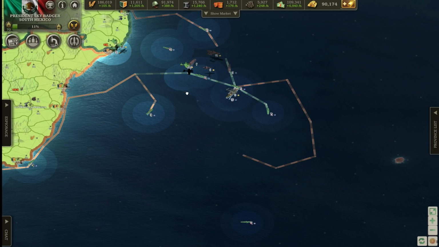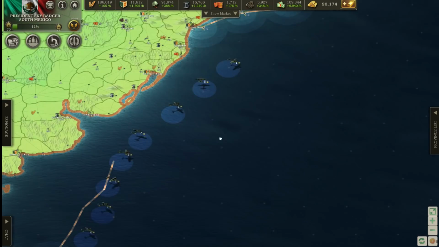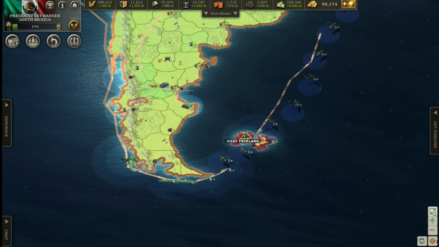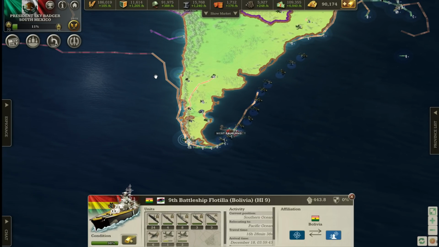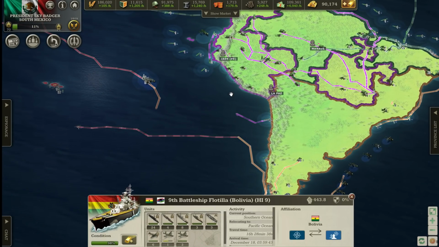If we head down south, we can see my tactical bombers patrolling over the southern area. Now, the tactical bombers are only on patrol because I have no other use for them at the moment. I can't embark them on my carriers. I can't do much more with them. So they're just down there protecting our coast so we don't have to place troops along there, and we get a little bit of extra warning.